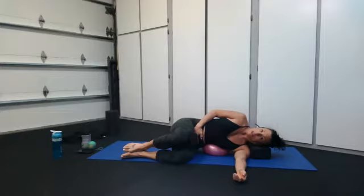Feel the expansion into the belly, into the ribs, up into the chest, and then exhale after you pause. And pause at the bottom of the breath. And inhale. Pause at the top. And exhale and pause at the bottom. Breathe in. And breathe out. After a brief pause, you breathe out and pause again.